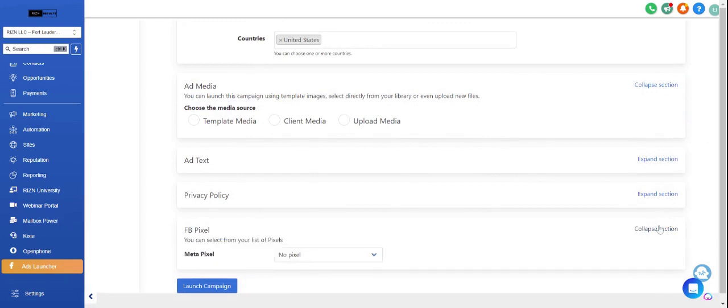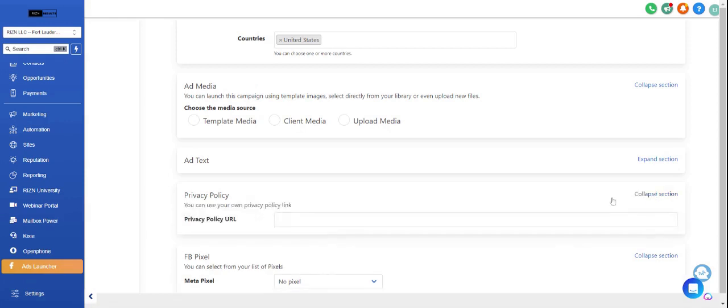Now, you can also choose Facebook Pixel. If you're not familiar with the Pixel, then I wouldn't really bother with that, especially if you're doing a lead form. If you're not doing a lead form and you're doing more conversion on your website, then use a Pixel. A pixel is basically conversion data. It's a piece of code that's placed in the header tracking section of your website. Whenever someone lands on there, Facebook collects their information to be able to retarget them again, and you can see how they are moving through your website. So that is basically what a Facebook pixel is.